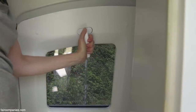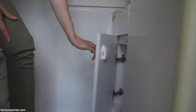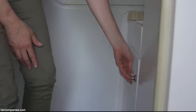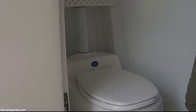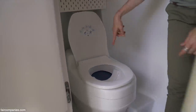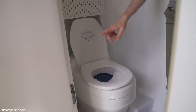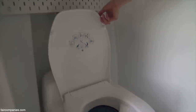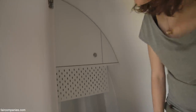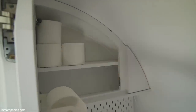You can open the window so you have micro-ventilation inside the EcoCapsule, and there's storage here as well. The toilet is 100% separable — it has a separation system with a bag inside. The liquid goes separately and the solid parts go separately, then you just take out the bag and nothing goes out from the EcoCapsule. You also have storage up here for cosmetics, towels, or whatever you want.